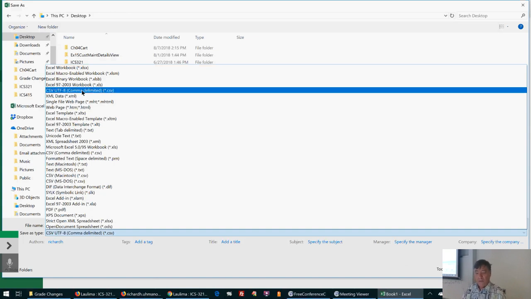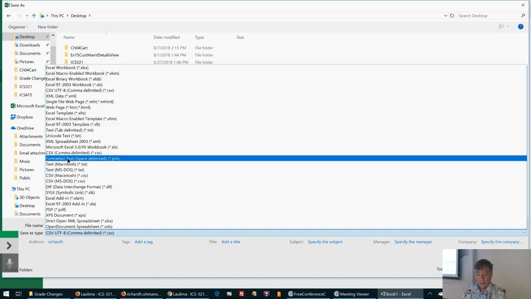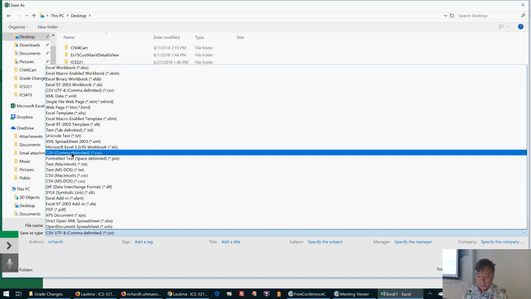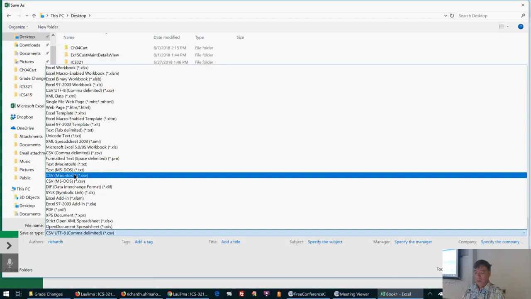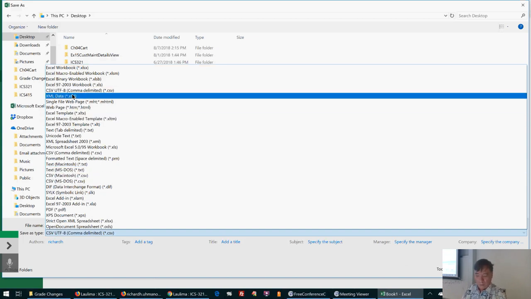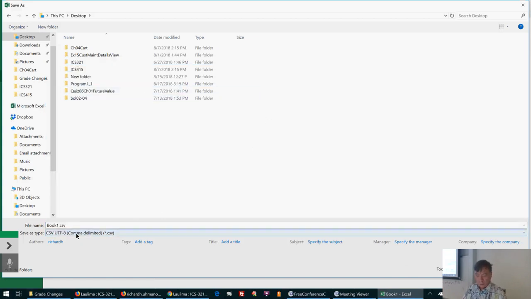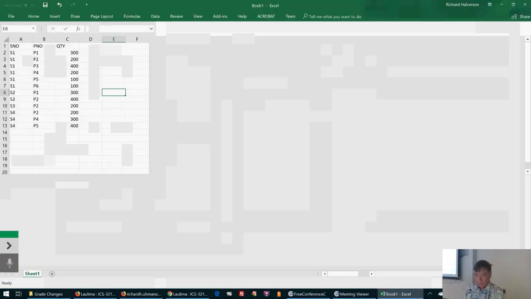But I'm going to do this UTF-8 to see if it works. My inclination would just be to do this CSV here because it doesn't have anything. These are some other things having to do with carriage return line feed, I suppose. I'll just do this UTF-8 and see what happens. And I'll name it sp.csv. Hope it works.